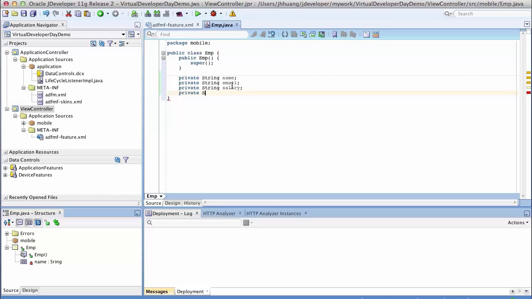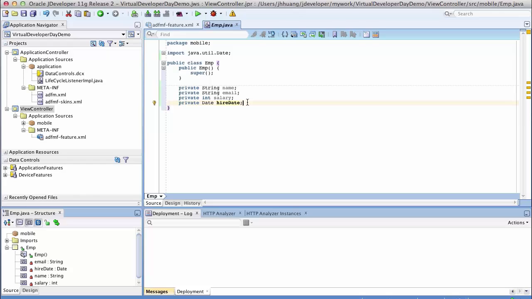Salary should be an integer, so I changed the type to integer. And the next one is going to be the hire date. As you can tell, we introduced a new type that's not yet supported, but there's a shortcut that I can simply add the import. There's a key combination, and I want to select the Java date utility to import into the application.